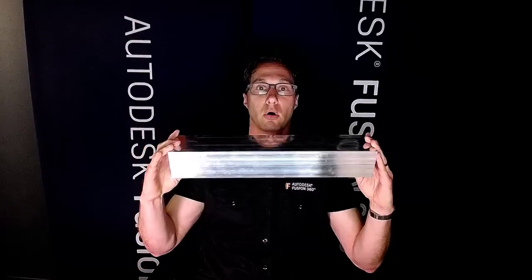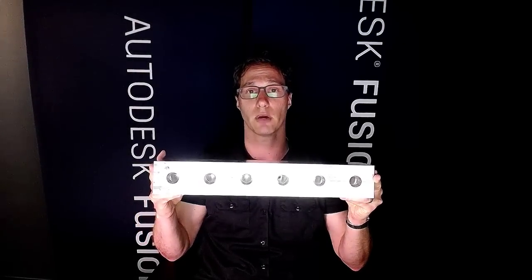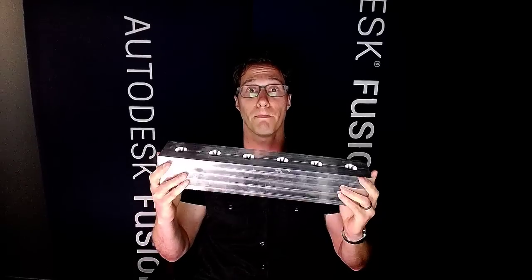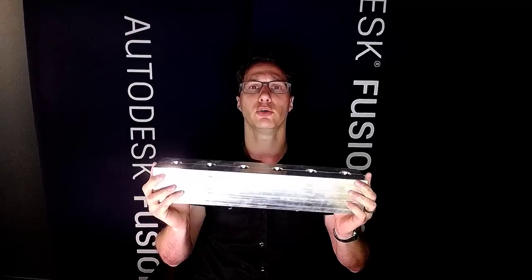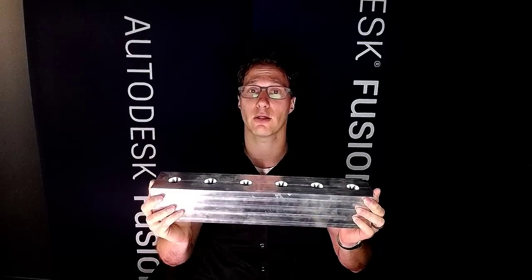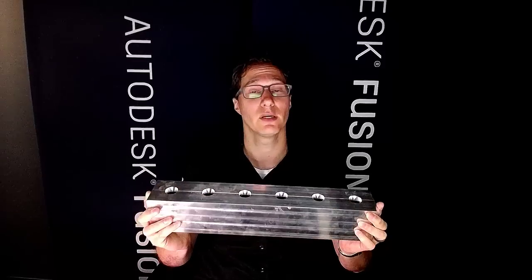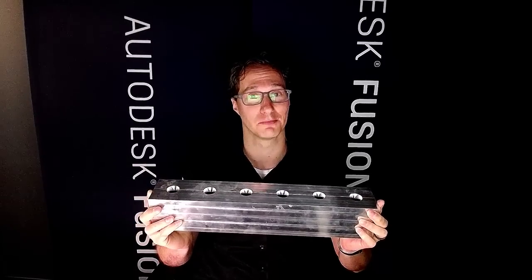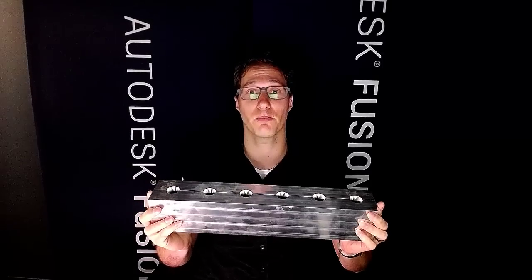This is an aluminum mold, and we're going to create it in Fusion, and we're also going to add all of our toolpaths, and then we're actually going to make this part, because a lot of you out there have told us, you guys do a really good job at showing us how to design parts and how to add all the toolpaths, but you never actually cut anything. Well, it turns out we're gonna prove you wrong. Today we are going to do all of the above and cut our part as well.